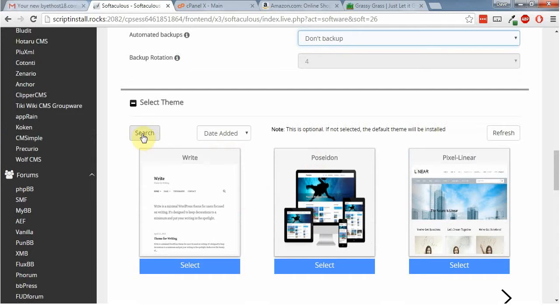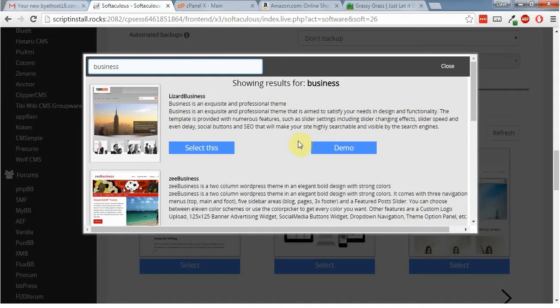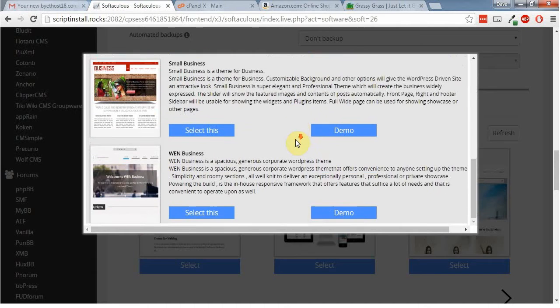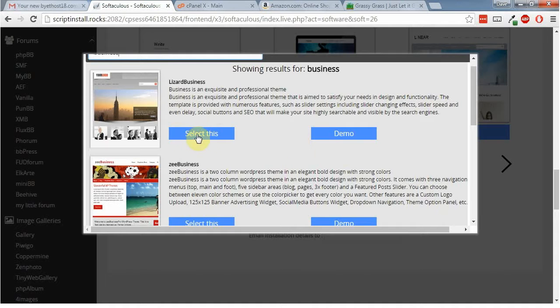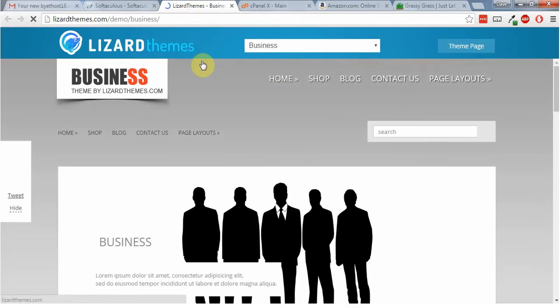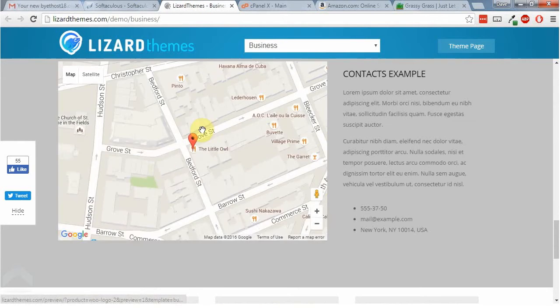Okay, and the themes is what it looks like. So I could do a search. I'm going to do a search for knitting. See if anything comes up. Yarn. Oh, business. Well, then I'd probably want to come in here and find something that looks kind of like knitting. None of it really does, but I'll pick this because it looks great. If you want to know exactly what it'll look like, you can go to Demo, and then it'll give you an idea of exactly what this thing will look like. So they usually look pretty nice.